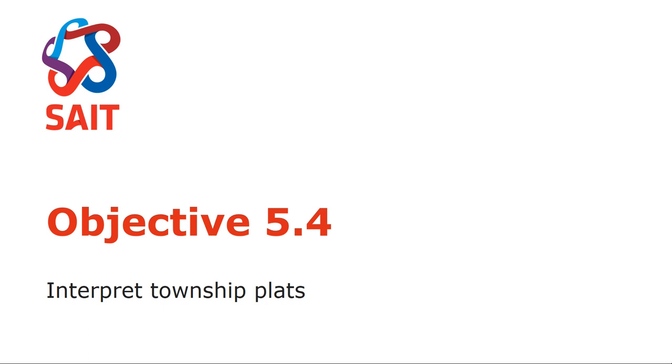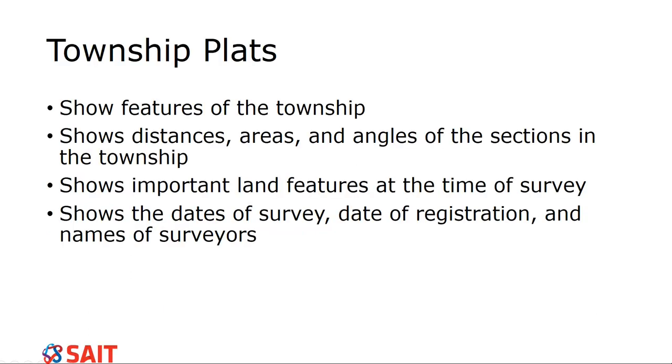So the next subject is Township Plats. Township Plats show features of the township. This is a map that shows all the sections. It shows where all the land features are. It's very similar to the split line notes, except the split line notes are the original field notes. The township plats are now the registered plan of the area.